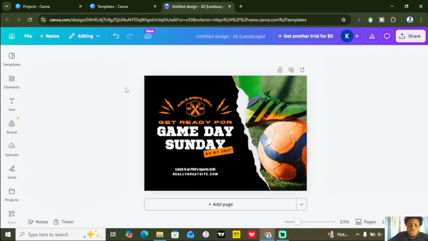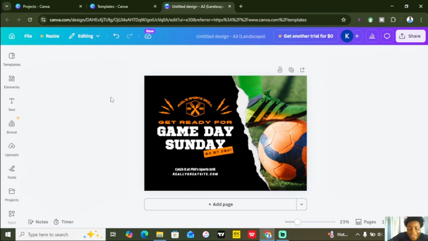Now, a whole lot of people used to ask me, what exactly is the difference between a poster and a flyer? A poster is simply a type of graphic design that shows the main idea. It shows the main text. It doesn't have a whole lot of information. It just gives you the idea of that particular event or that particular thing you want to do. Okay, so that's the idea of a poster compared to a flyer. A flyer gives you all the details about that particular event or that particular thing or that particular business.